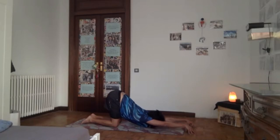So keep pushing your chest towards the knees. Inhale here and exhale. Push the chest closer to the knees. Inhale. And exhale. Keep the lower belly in and bring the fingertips on the ground.